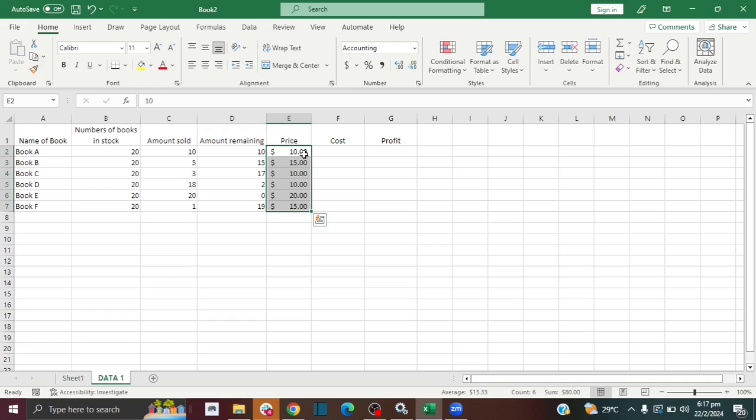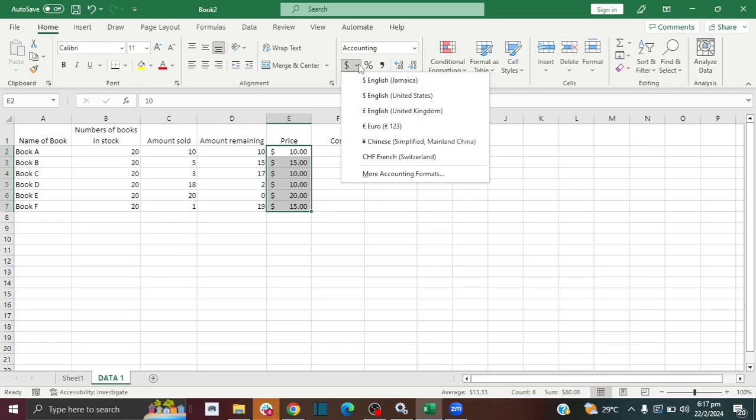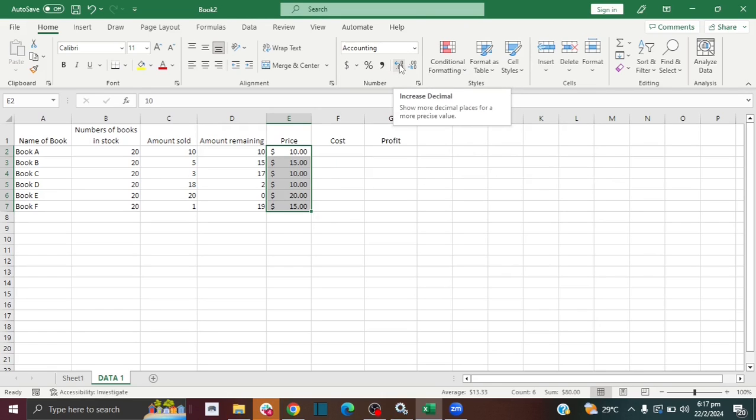But I don't want it to have these 2 decimal places, so I'm just going to click this arrow here, and actually there's a little shortcut here that lets us increase or decrease the decimal spacing, so we're just going to go ahead with that to decrease it. So now I don't have any decimal place in here for my dollar amount. As you can see, there's a space between my dollar sign and the actual value of my money, and I'm going to show you how to fix that.